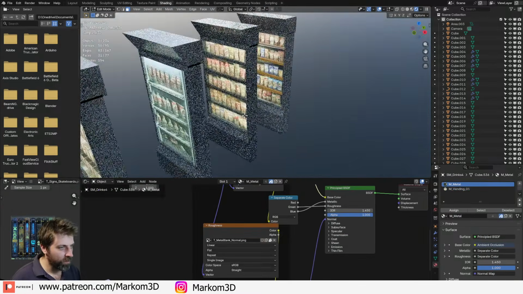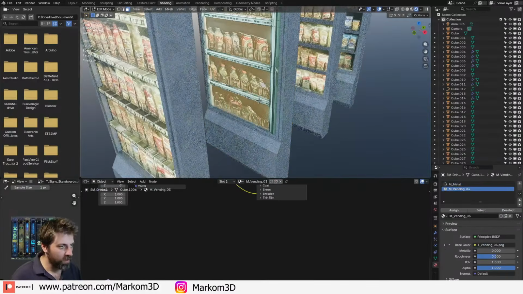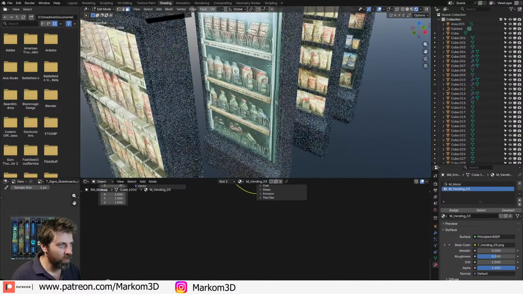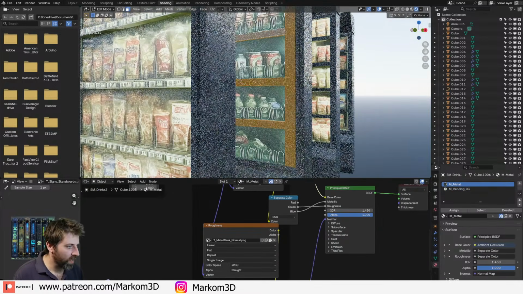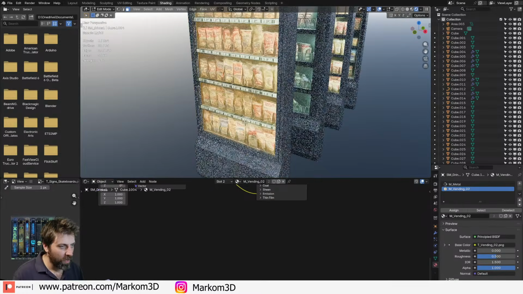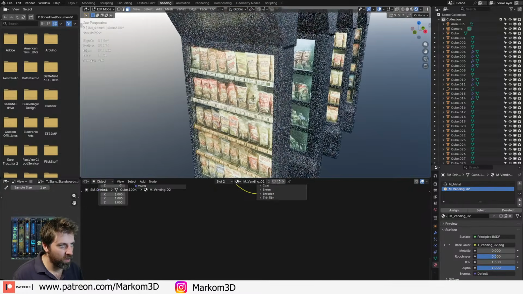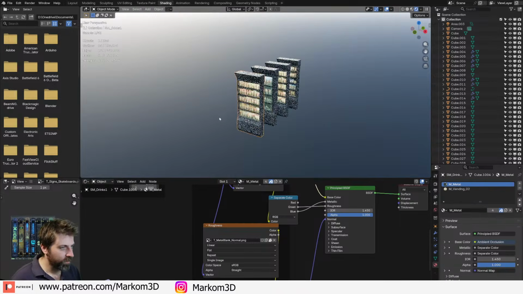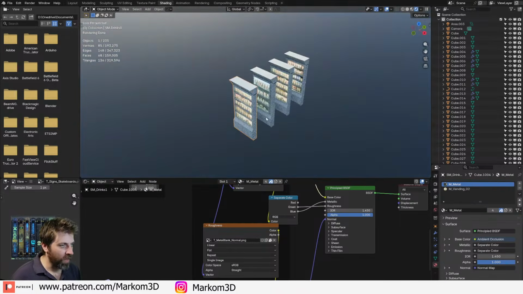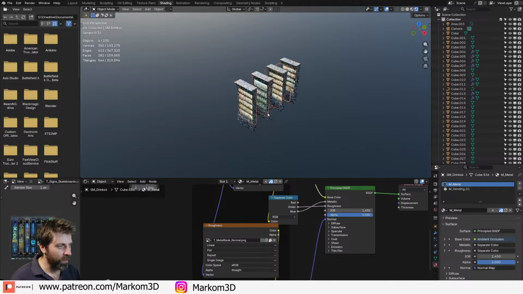Just make that metal. And we'll do it for the other ones. Select that. You become metal. And then the last ones. Control numpad plus. Metal. And then we kind of have, yeah, that's not bad. That's a little bit better.